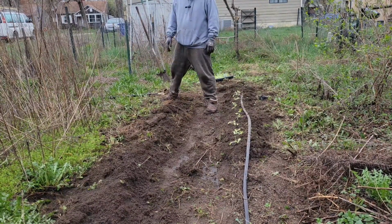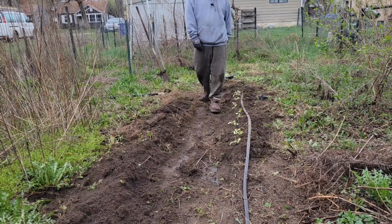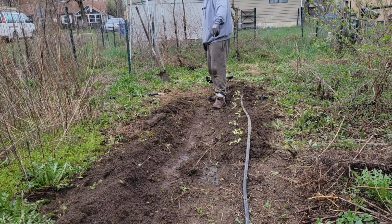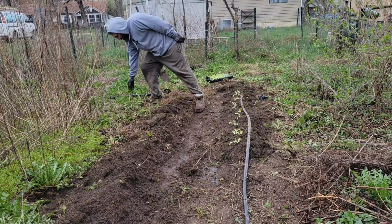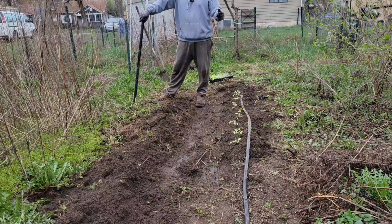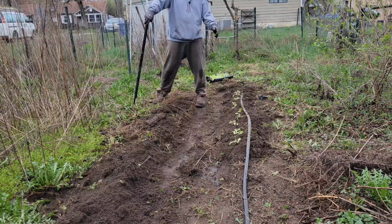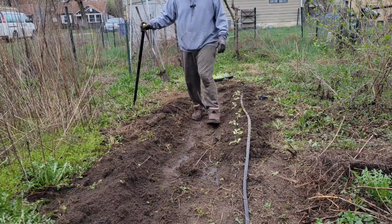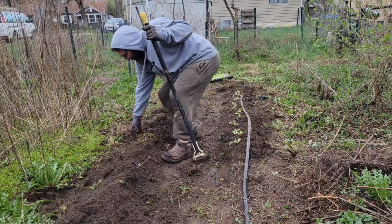I have to plant in abundance, right? Because we're going to lose some to the groundhogs that live in the back right there behind you guys. See them? Don't look. Don't look. Birds, other varmints, cats might get in here and mess around. I don't know. But so I think out of 20 heads of lettuce, we might be able to actually have a salad or two.